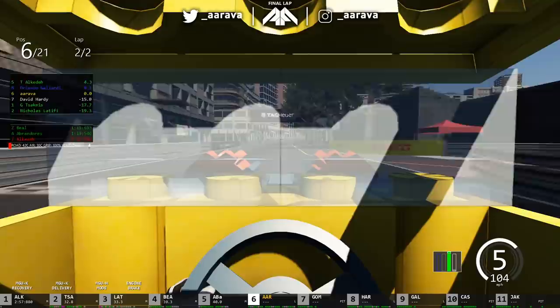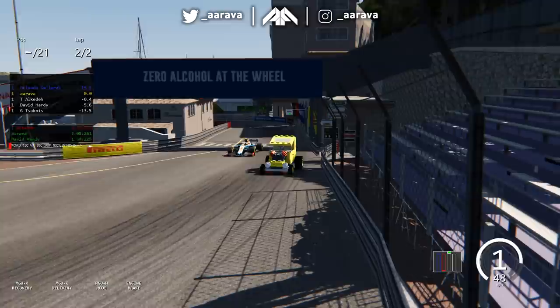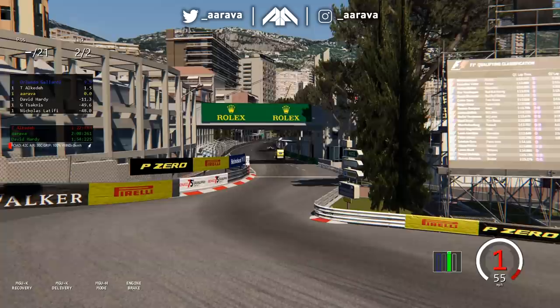That is something to be proud of. I mean, it's not, because this is a horrendous car at this, and that's really a great way to end, isn't it? So, guys, I don't know what that was. That was absolute carnage and hilarity there. The Lego Hot Rods around Monaco did not disappoint me in the slightest.